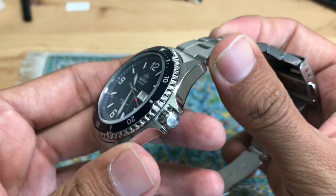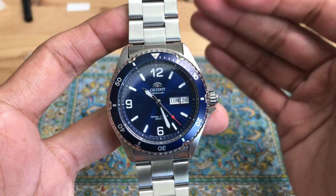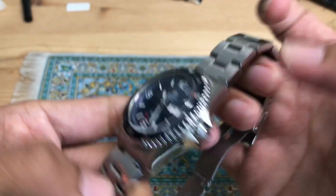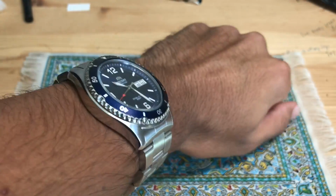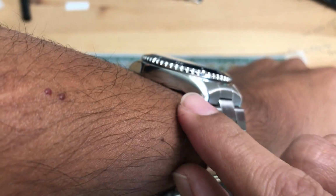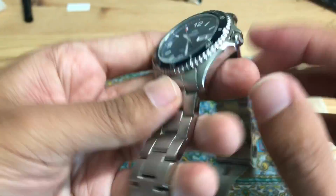In terms of the case, obviously it's a Submariner, old school sub kind of case shape. We're coming in at 41.5 millimeters in diameter, 47 lug to lug, and 13 millimeters thick. Super classic case dimensions. It's just super wearable, and I'm really into it. Doesn't sit too high, it's very comfortable, but my favorite part about the case, something I don't think gets enough love. Let me get this off the wrist so you guys can get a better gander at what I'm talking about.